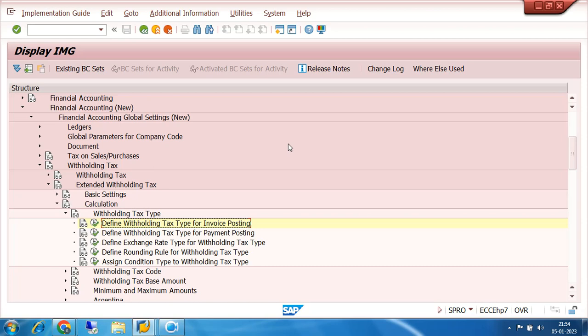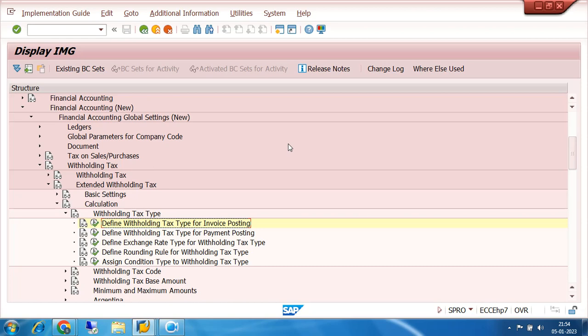Yes, sir. Automatic payment program. Those vendors who are requesting down payment, F110 runs automatically. It was already mentioned in the PO, sir. As per PO terms, we have advance payment. Okay, fine. So these things are handled also.